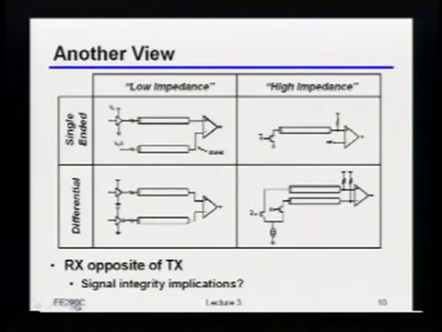So here I'm just showing you, if I was to split between singlet and a differential, hopefully that's pretty clear. But if I also was to split between quote-unquote low impedance and quote-unquote high impedance, okay? Low impedance here is kind of implying voltage mode, and high impedance is kind of implying current mode, okay? Now, in these particular designs that I've shown you here, I am not doing everything that I may need to be doing, which is, in particular, I'm not terminating on both sides, okay?